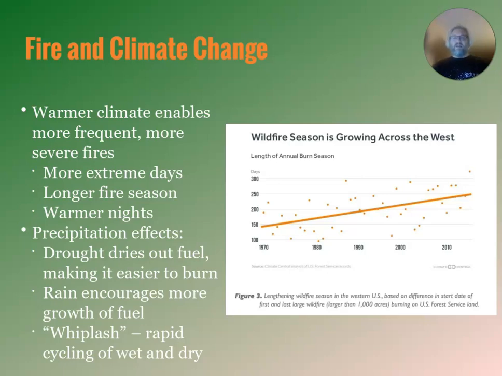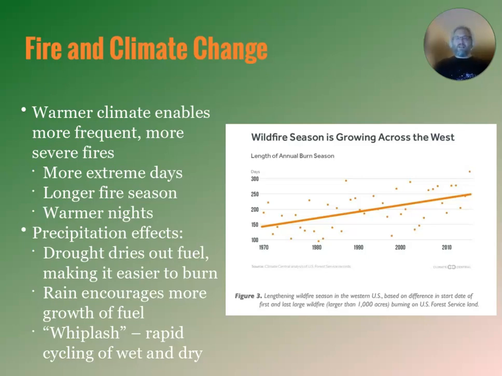And we've said that the effects of climate change on precipitation are kind of mixed, that we're expecting to see some areas get wetter, some areas get drier. In terms of fire, if an area gets drier, that could encourage more fire by drying out that fuel. So our fuel will burn more easily if it's dry. So drought can encourage more fires to happen. And some of the really big catastrophic fires that we've seen recently, like the big fires in Los Angeles last winter, were following really historic droughts. That fuel had gotten so dry that it burned so easily.